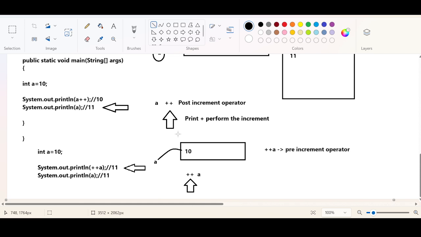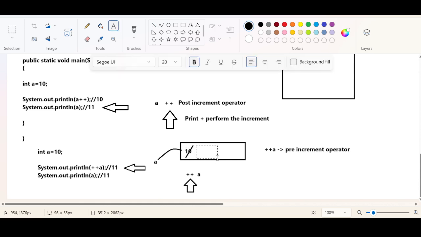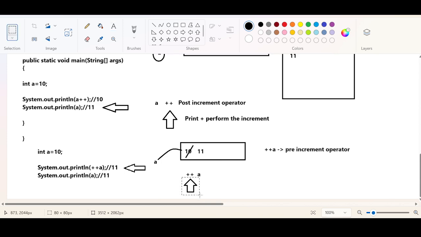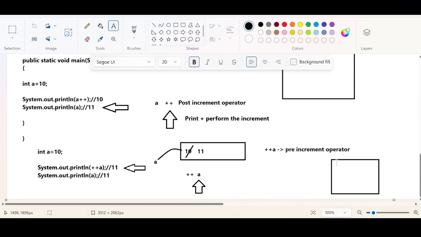So the value of A will be incremented by 1. Firstly, the increment will happen. After performing the increment, it identifies the variable A. What is the latest value in the memory? 11 is the latest value, and if you take this as a console, the value 11 will be displayed here.